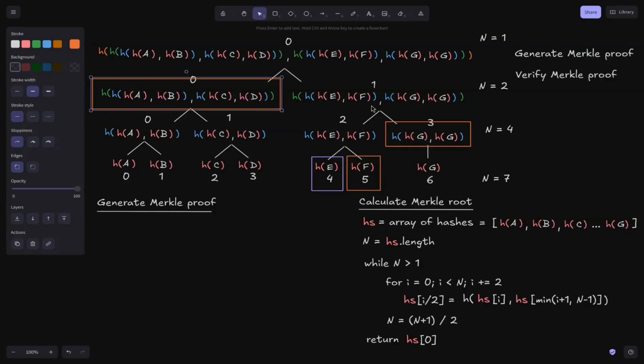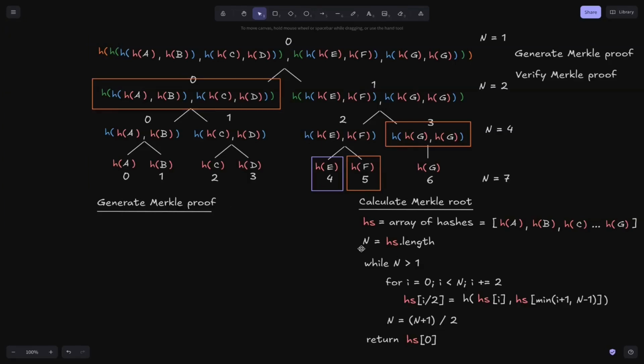Since we've already calculated the hash up to here, pairing these two hashes together and then putting it in the hash function, we can calculate the Merkle root. We check that the proof is valid by comparing it with the known Merkle root. If they are equal, then the proof is valid. If they are not equal, then the proof is invalid. In our algorithm, what we need to do is collect these hashes that are inside the orange boxes.